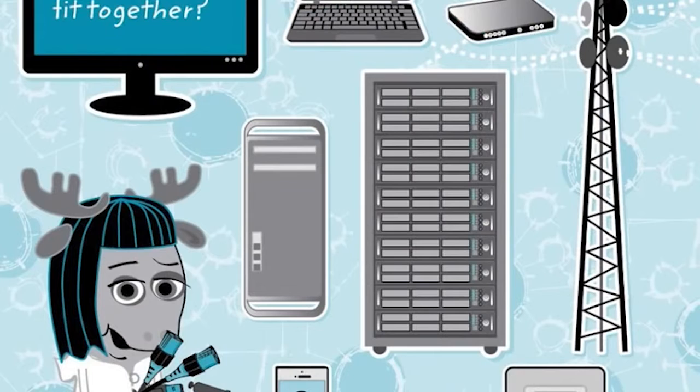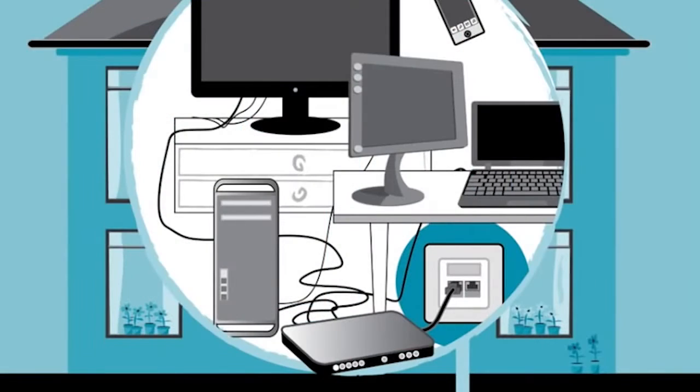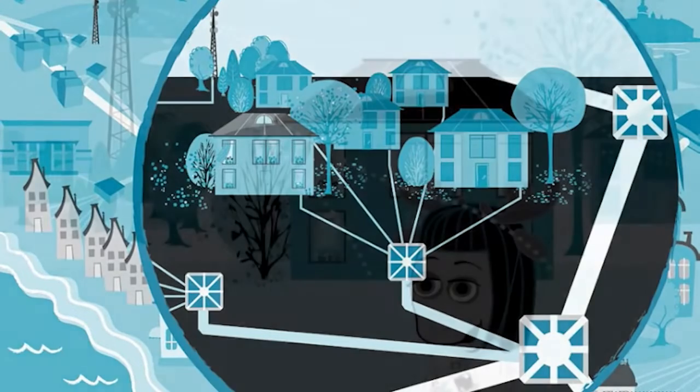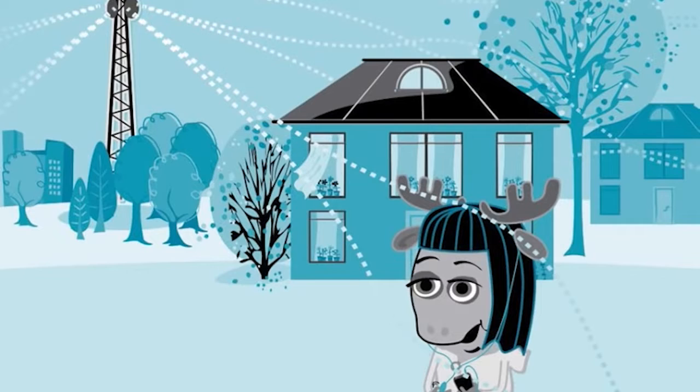Okay, but how does it all fit together? At home you might have a small network without wires, but it is still connected to the internet by a cable. An internet cable. Usually your home is connected to the internet by a wire that is buried in the ground to a cabinet where many wires are connected to a large internet cable. You can also connect with the mobile without wires, and then signals are sent to and from your mobile through a mobile mast, which is then connected to an internet cable.